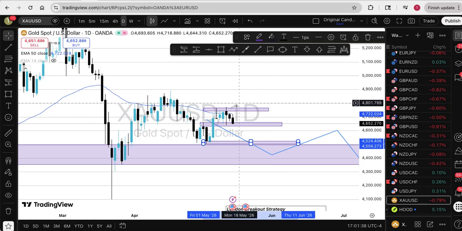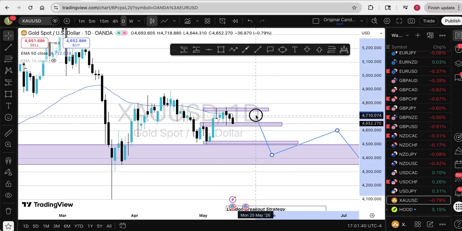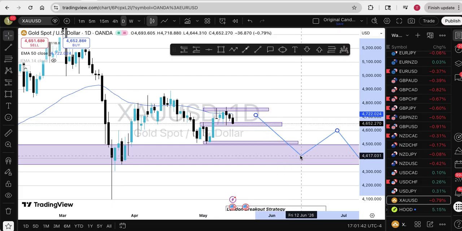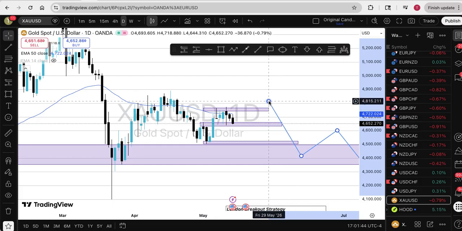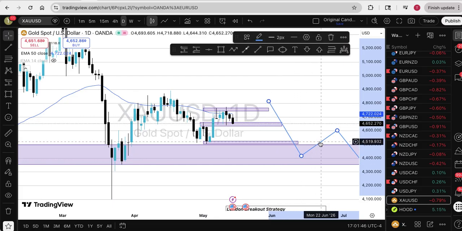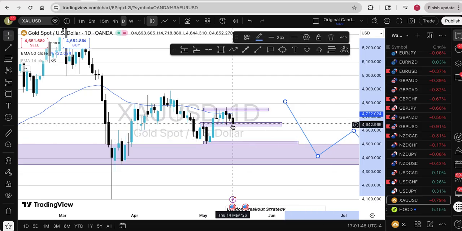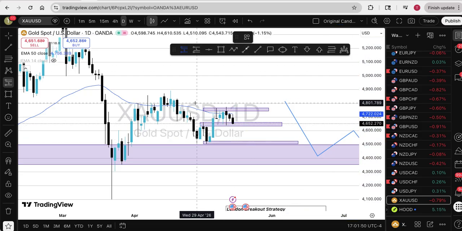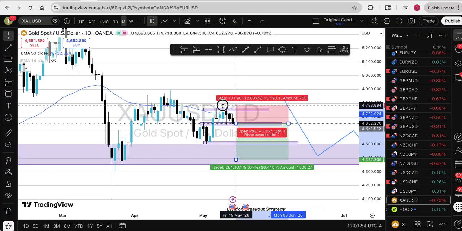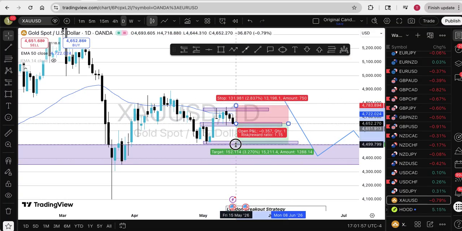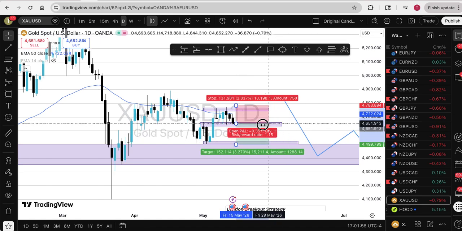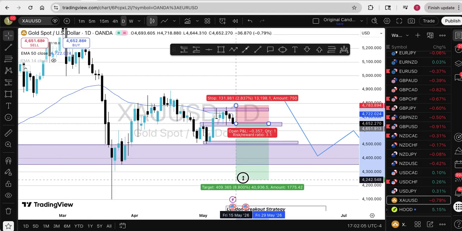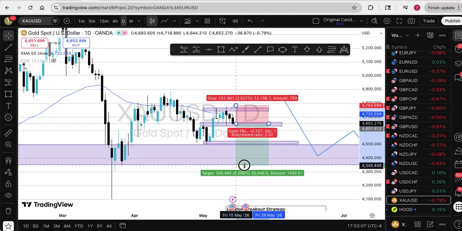I guess trading is all about direction. If you can anticipate where the market is going, you don't have to be right all the time, but you have to put yourself in a good situation. Like right now, if I think that the market wants to go down because of this 50 moving average, right? I say, okay, let's do this here. So trading is not about being right all the time, but about setting yourself up for something that is going to help you make profit.